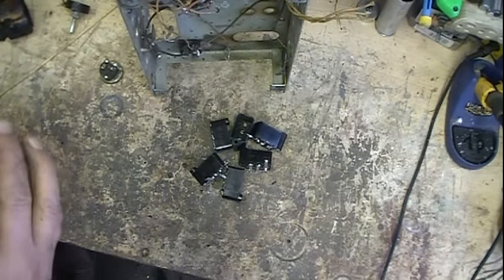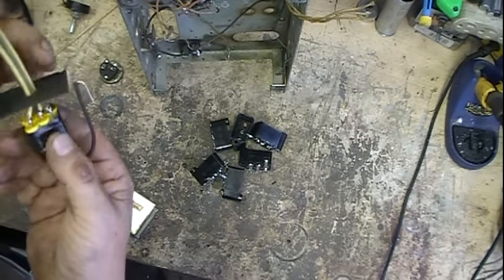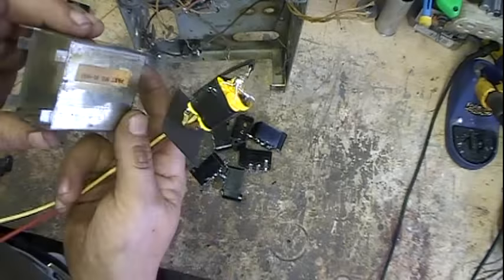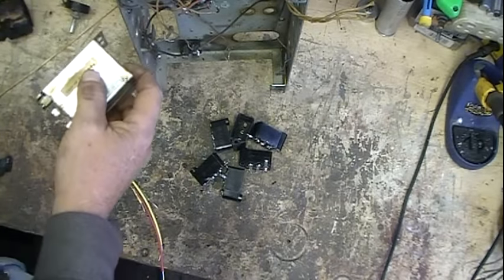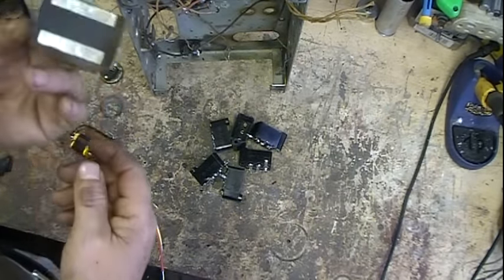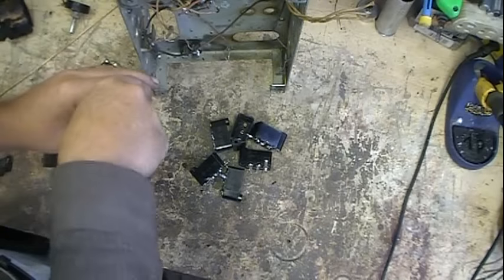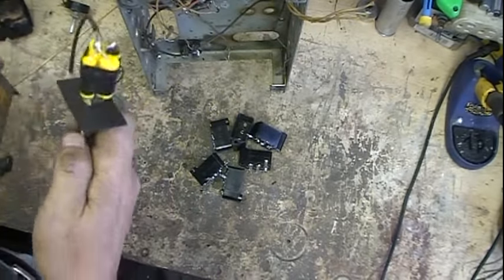I've got the can rebuilt — five capacitors in here. I've put some tape around them. The wires easily went through the hole, with different colors for different sections of the cap. This comes around and will ground to the can; there's what's left of the original lead. It'll fit in at this end and slide down inside. I'll probably use some thin cardboard around it to hold it, then a little hot glue and bend the tabs over to keep it secure.